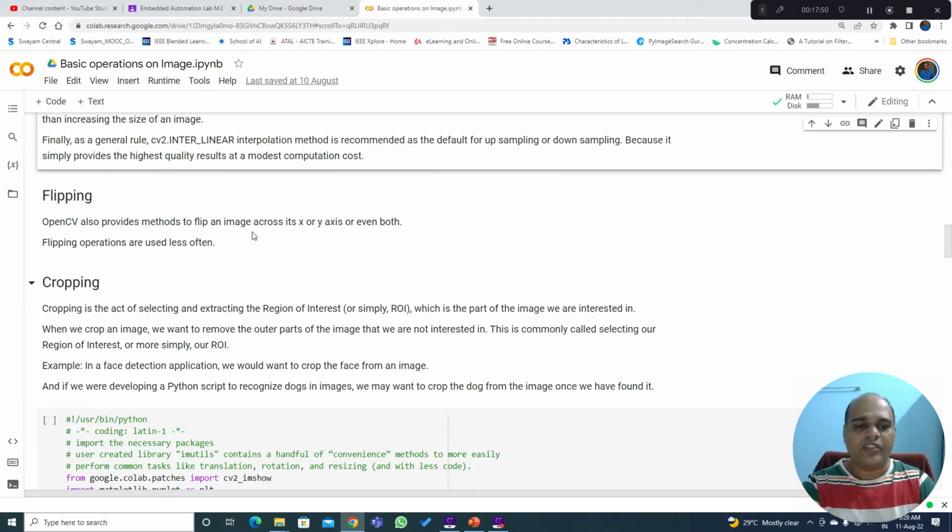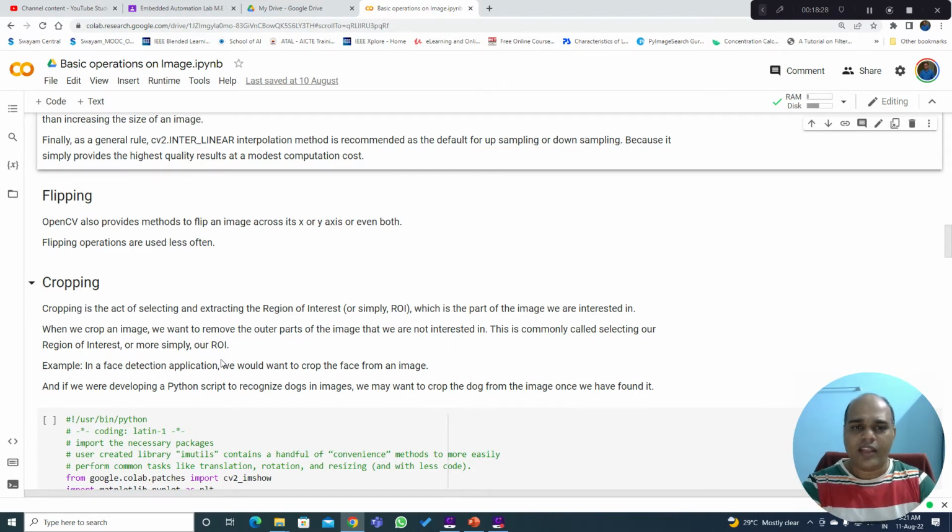Those operations can also be done using your OpenCV functions, either along the x-axis or y-axis, to do horizontal or vertical flipping. And the last operation which we will be discussing is cropping an image. Cropping means we are trying to extract a region from an image. To select a region from an image, we make use of the cropping function. Using this, usually we extract a square region, a rectangle region, or a circular region from the image.